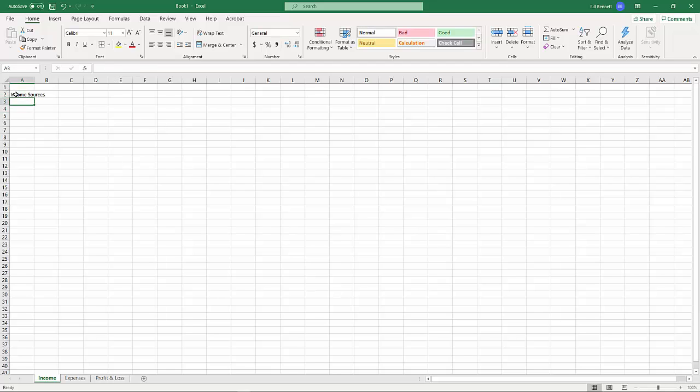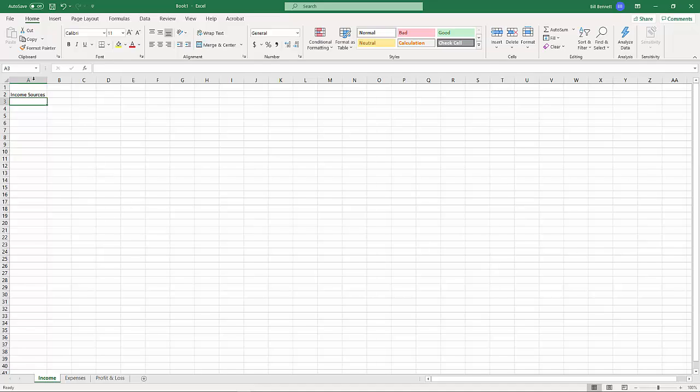But the point I was trying to make is that this is wider than column A is. And so there's a nice little feature in Excel, which is I can take my mouse up to the line that separates column A from column B. Notice I get a new icon for my mouse there. It shows me that I can click and hold and drag that column wider if I'd like. Or a faster way to do that is just double click on that line, and you'll see that it automatically makes the column wider to accommodate the widest amount of text or data that's within that column.